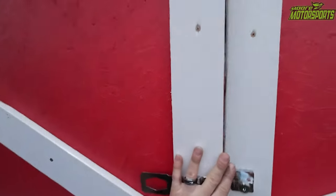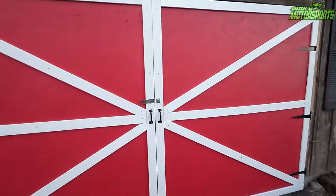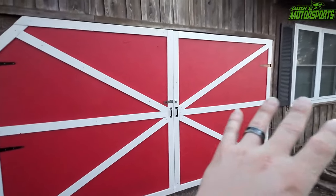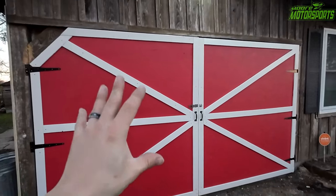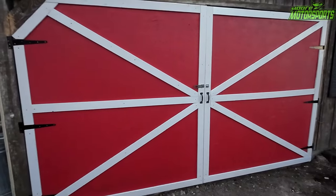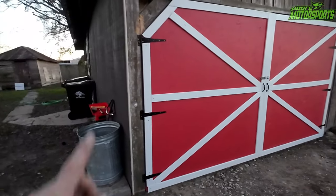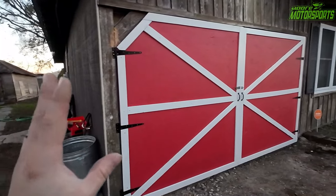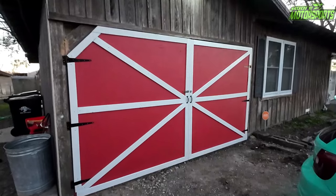So, went ahead and did the red barn door because we like the barn door style, and the house will be getting repainted in the future, and this will look really good with it. The roof's already red here, so we've got red roof and red barn door looking rustic style, you know. And we went with that brown, but couldn't get a perfect color match, so we just went with this and painted all the slats and all that good stuff. So yeah, it's definitely coming together.